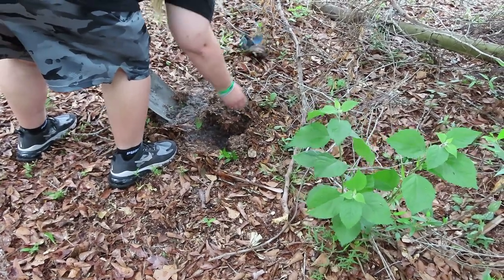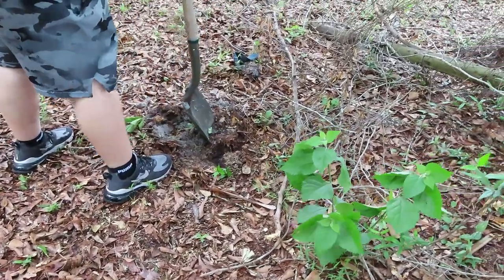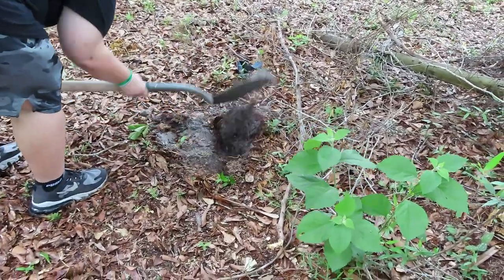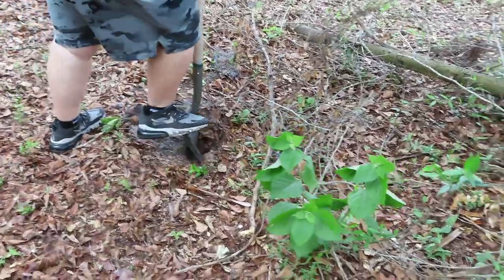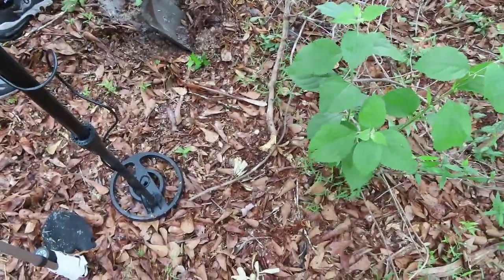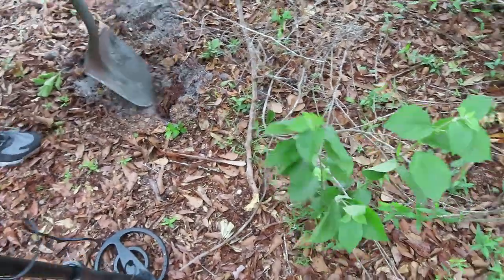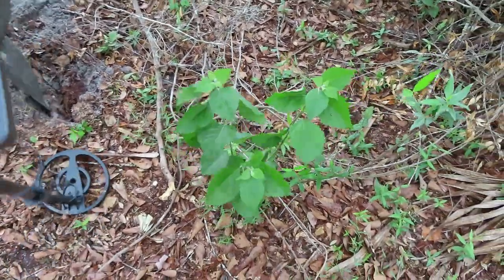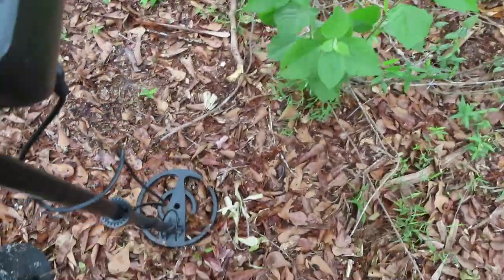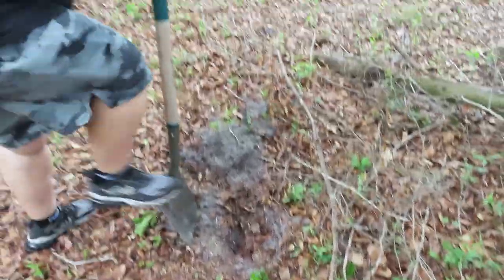Yeah. People used to wrap coins and stuff in them. Oh, yeah, maybe. Is that it? Could be a clue. But the metal detector didn't go off, so it might not be in metal. It might be in carpet. It might be deeper. Unless that's a root, but I hear something. It felt kind of solid. It's so hard to tell if it's a root or otherwise. Yeah, a lot of big roots around here for sure. Let me dig back a little bit.